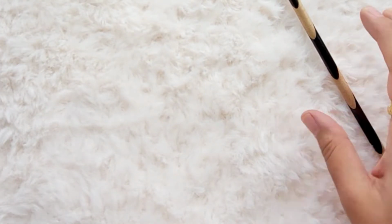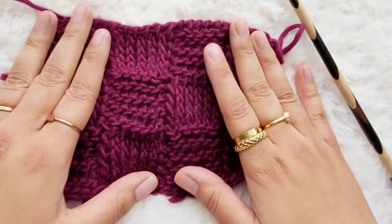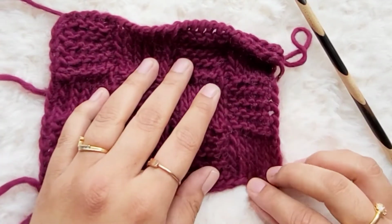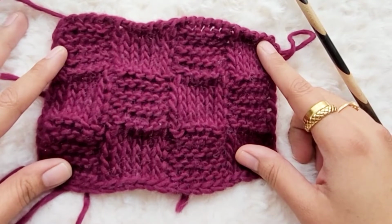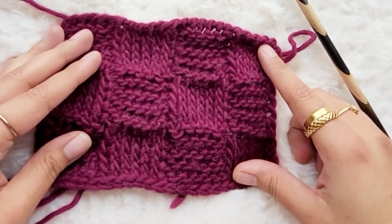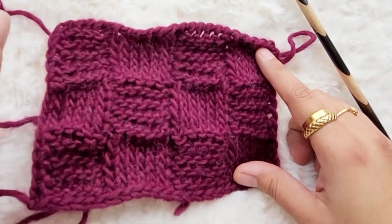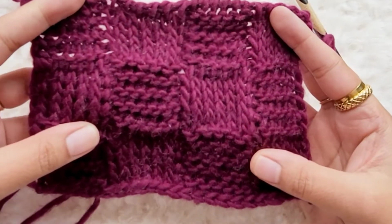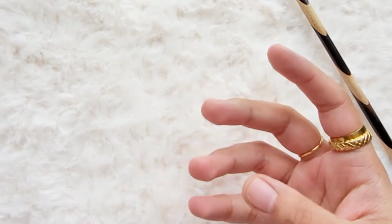Today I'm going to be showing you guys how to do the Tunisian crochet basket weave stitch, which is very similar to the knitting basket weave stitch. It's very fun and it looks really great as part of an afghan or blanket, baby blanket. I think it would be really cute as a square for a baby blanket, and it gives a really beautiful texture.